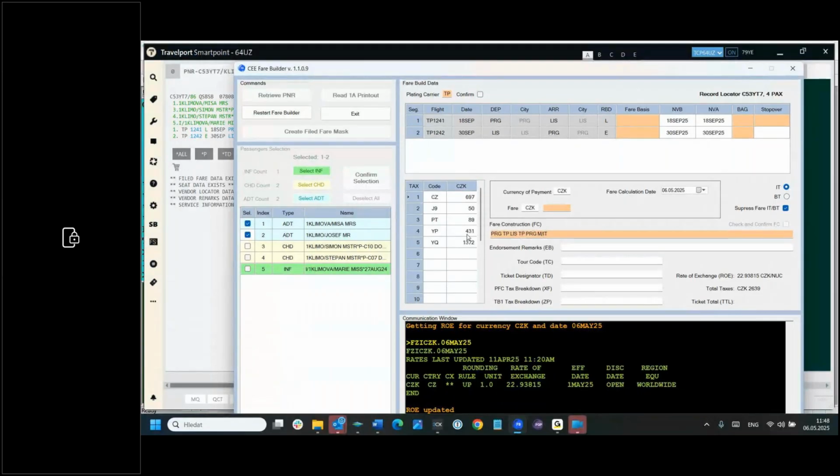two or three taxes which belong to one country together. For example, 89 plus 431 together is 0.25. So it is 520. I can modify this one and enter 520 here and delete this tax. The same you can do with some other taxes, of course. You can see that only 20 taxes can be here.